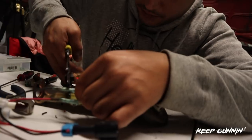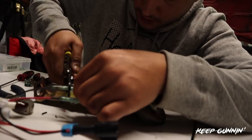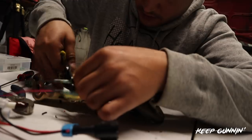All right, so we'll crimp this side. We'll start at the beginning just to bring it down. Move up.